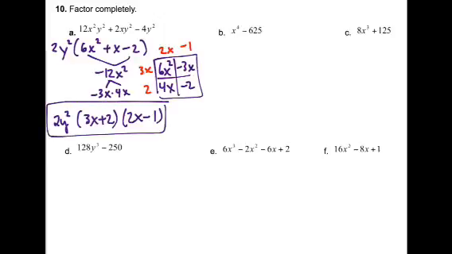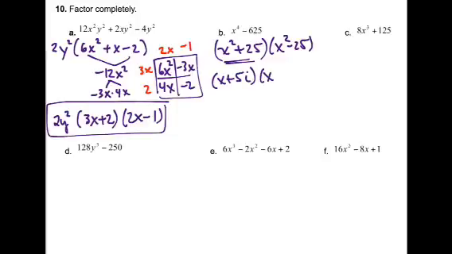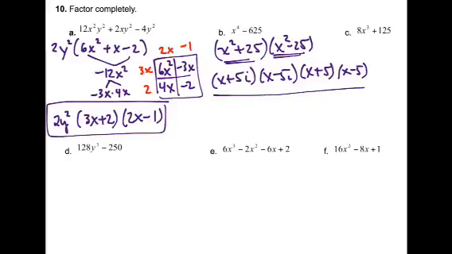B, this is the difference of two squares. So I'm going to factor it x squared plus 25, and then x squared minus 25. Now, it says factor completely, so that means that we have to factor even the sum of squares, because now you guys know about imaginary numbers. So this one factors x plus 5i and x minus 5i. And then the second one, this one right here, is just simply the difference of two squares, so it'd be x plus 5 and then x minus 5. So this is a long factored form right here.